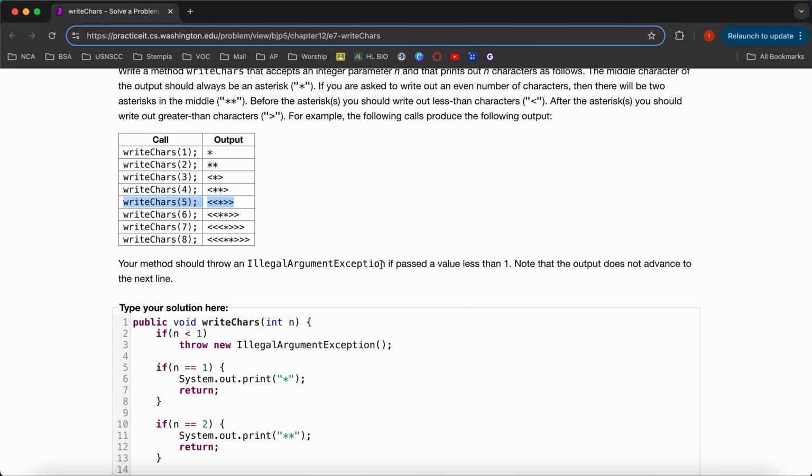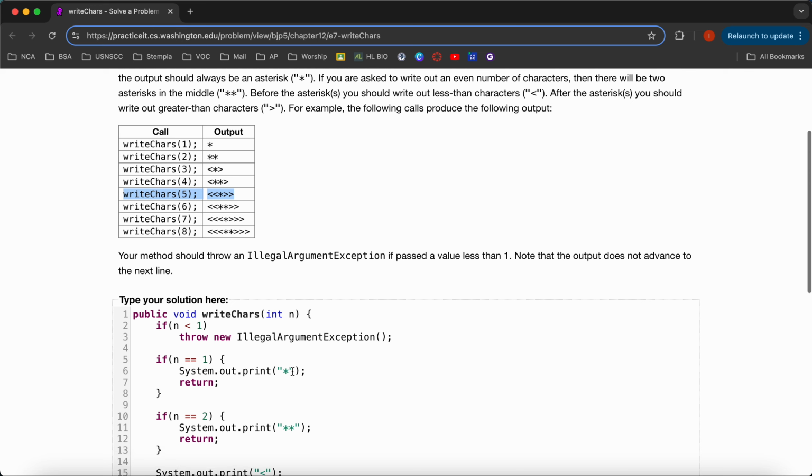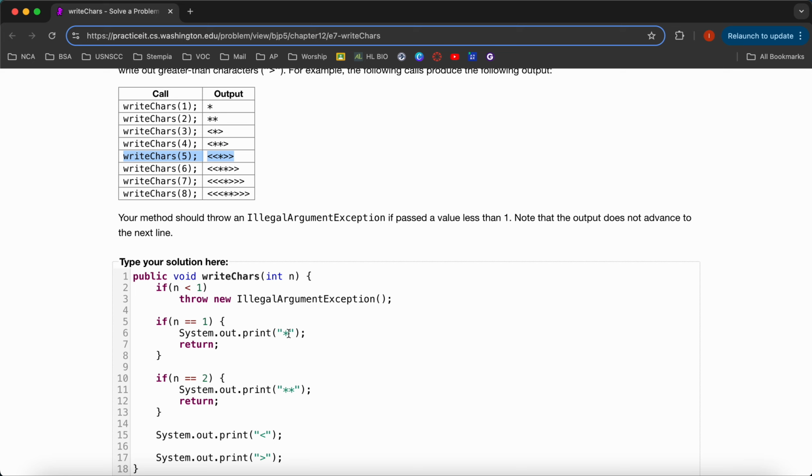So again, going back to example 5, let's say we recurse it by 2. Then 5 minus 2 is 3, and from 3 we subtract 2 again, which will be 1, right? So since we have a 1 for our value, we will print a single asterisk, right?